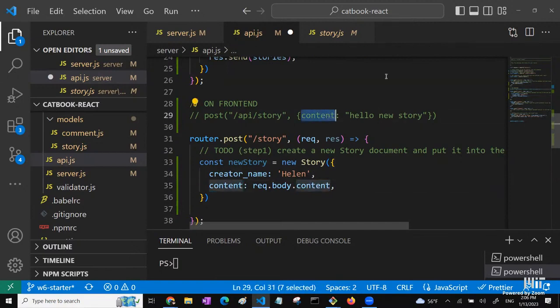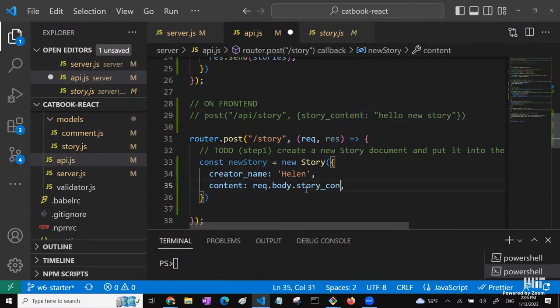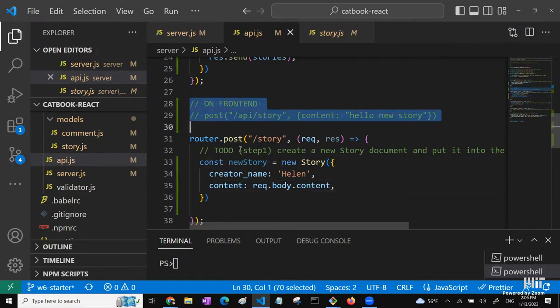If the front end sent us a field called story content, to access this story content, we need to put story content. Right? So this is req.body dot whatever field we want to get from whatever the front end sent us, not whatever is in the schema. Right? So just to clear up that confusion. So right now this is what front end sent us. Okay.